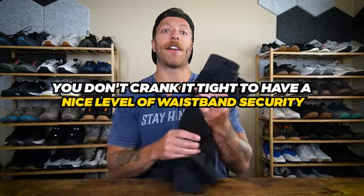And if you are somebody who doesn't wanna have to tighten their drawstring a ton, this is also something that I think you'll appreciate with this short, because with this model, you don't have to crank it tight to have a nice level of waistband security if the shorts fit you pretty dang true.